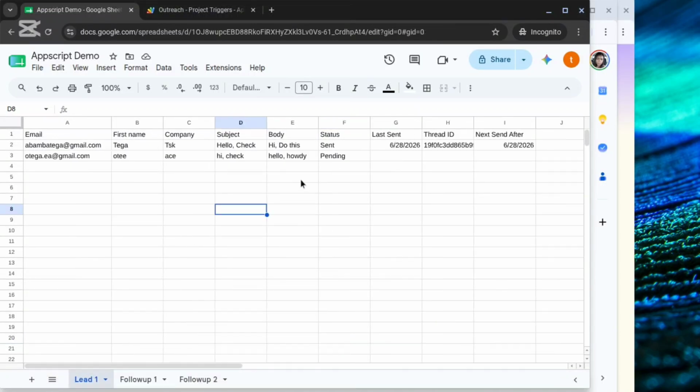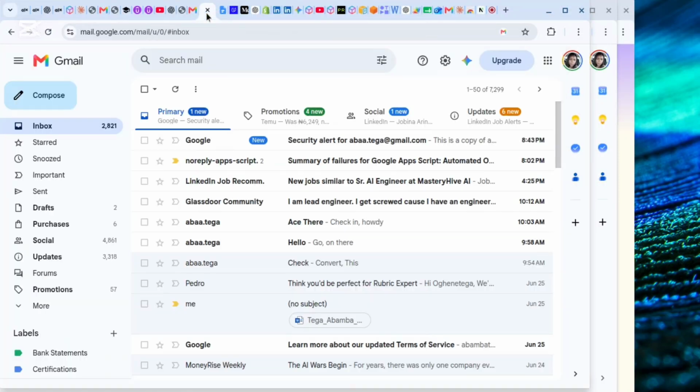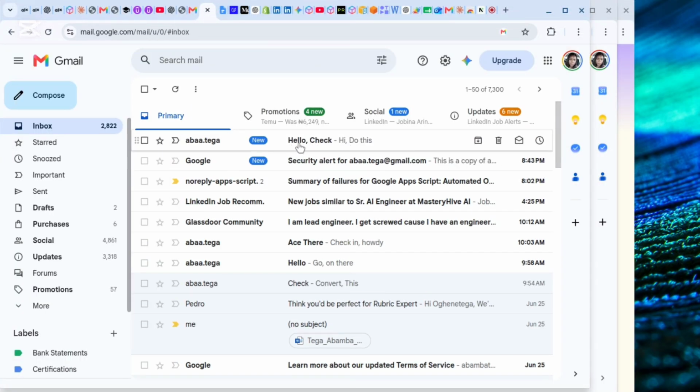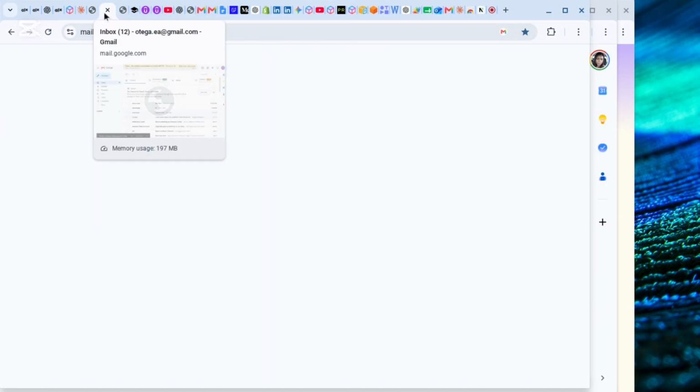Okay, so it's going to change to moved, but before it changes to moved, let's go and check these emails. Okay, now both of them have changed to sent. So let's go and check these emails to see the messages. Let's check them. Okay, so this is one of them. See our message, it has come. The first message, the message to abambatega@gmail.com has come. So let's check the second email.